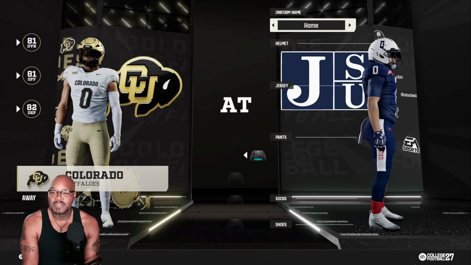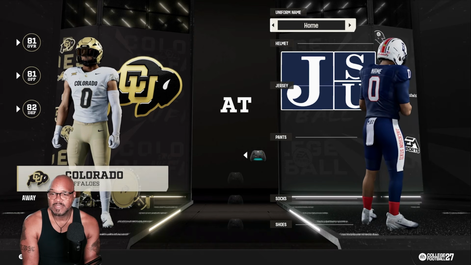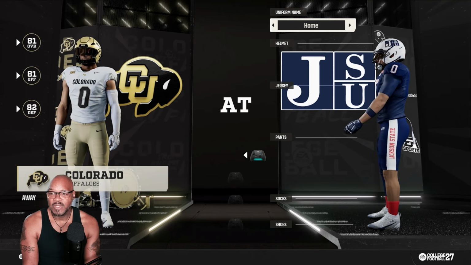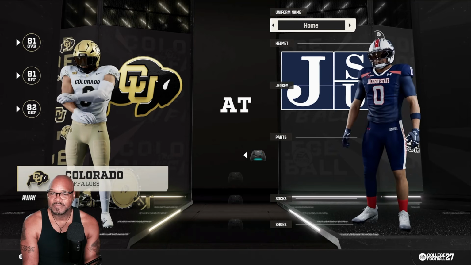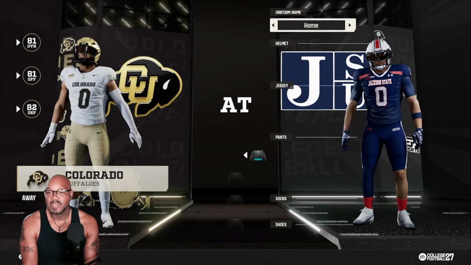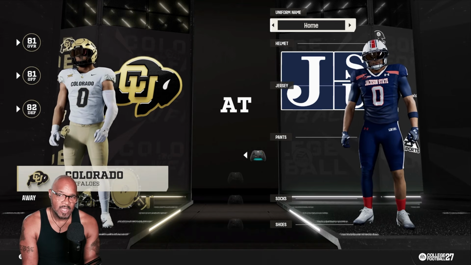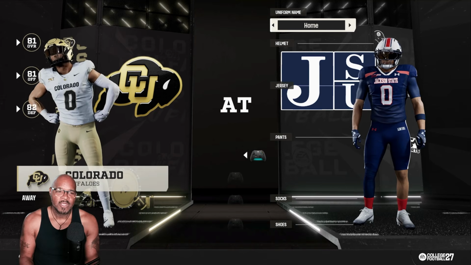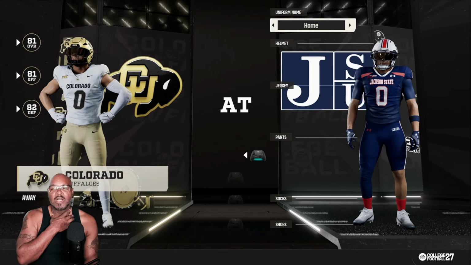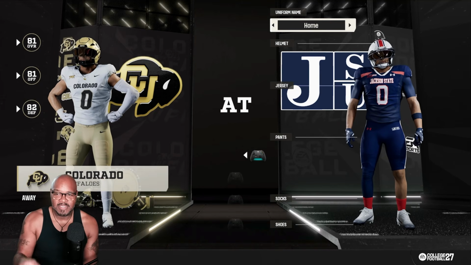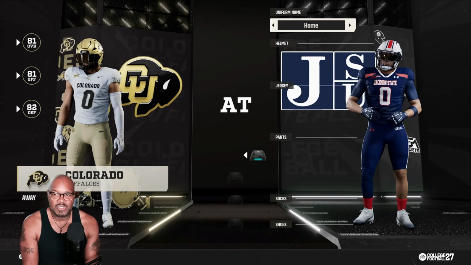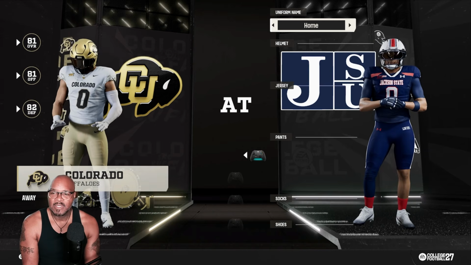So this is their helmet. They got the Jackson State going down the side of the leg. They got the helmet with the Jackson State logo on one side and the number on the other side. And you got the collar there. I think that's a custom collar because I don't believe on the Under Armour jersey template there's an option to change the color of the collar. So that's custom. I put this on this uniform in game using a custom logo and just being creative with how I placed it.